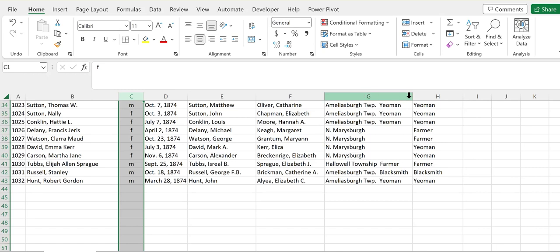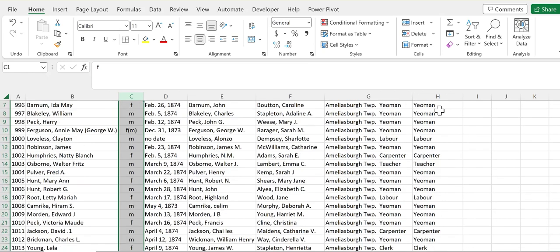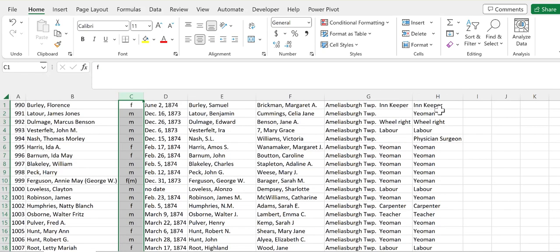Another column you mentioned was over here on H. I'm going to scroll to the top of H just using the scroll wheel on my mouse. And I'm going to do the same thing I did before to make this column stand out a bit, but I'm going to enlarge the one beside it so they're not so close.